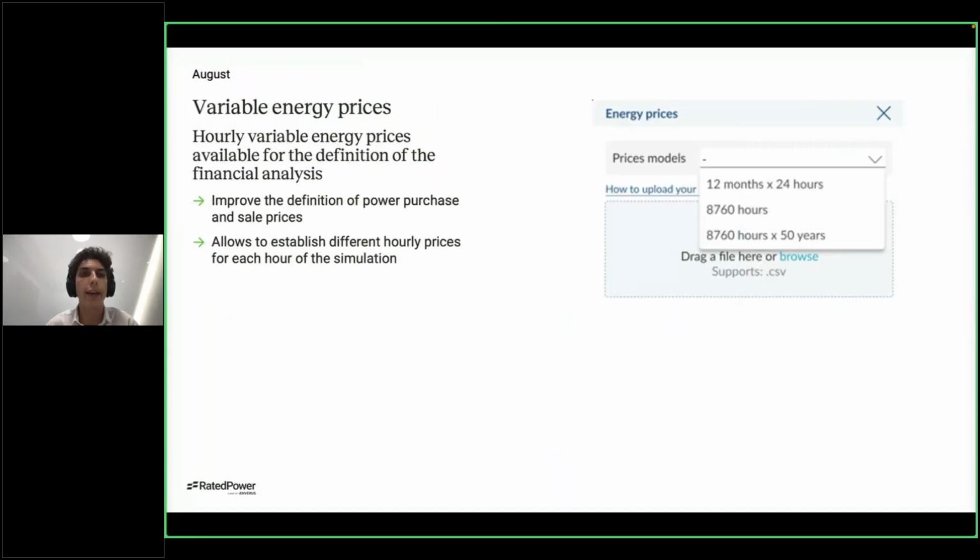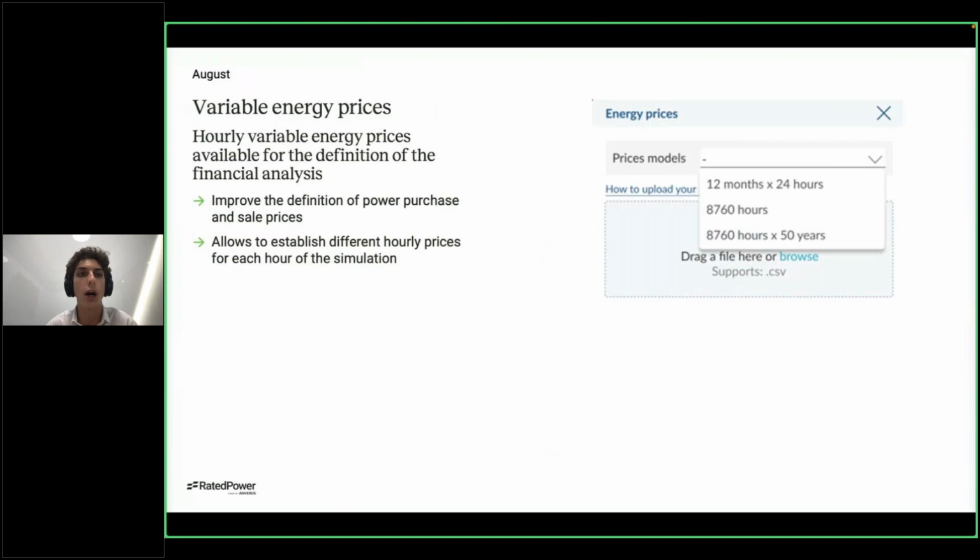Moving on with variable energy prices. So last quarter we had our financial KPIs release, and back then we only had fixed prices. We promised that for the next quarter we were going to have these variable energy prices, and there you have it.